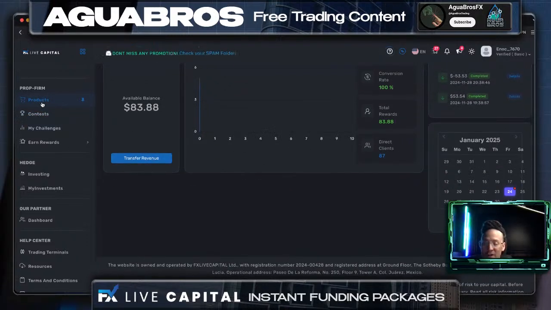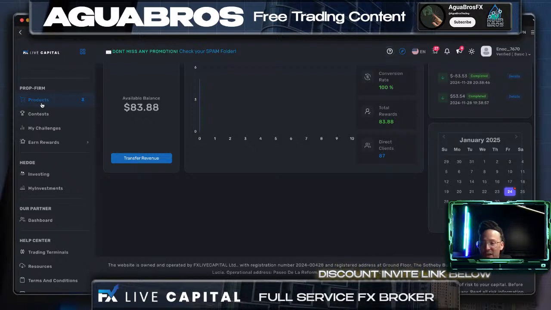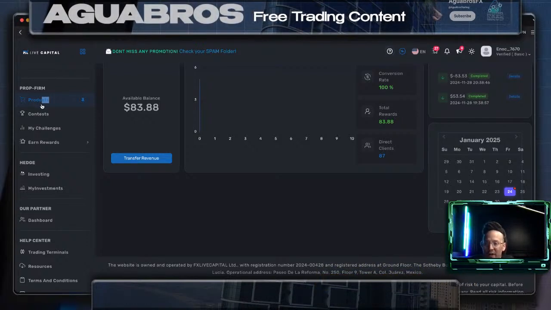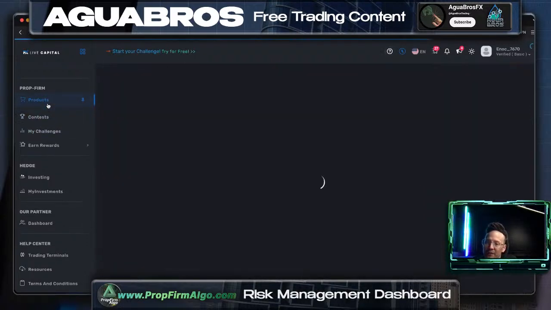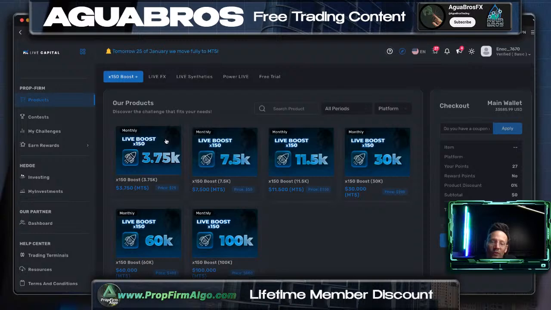Honestly, I wish I had this when I first started trading. When I first started trading, I had none of this stuff. I had to figure it out the hard way. I had to figure out how to calculate my lots on my own. Now it's a few simple clicks and it's done just like that.